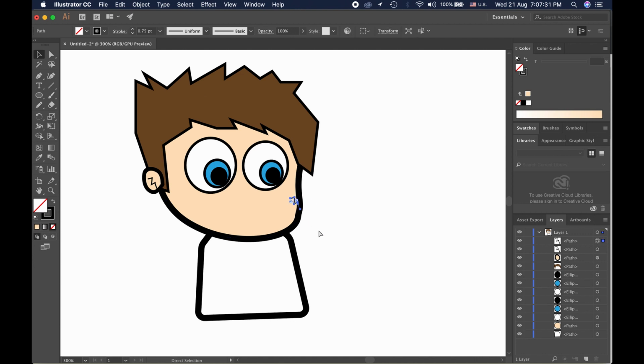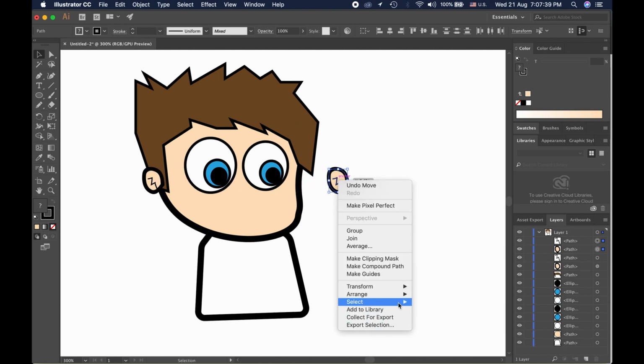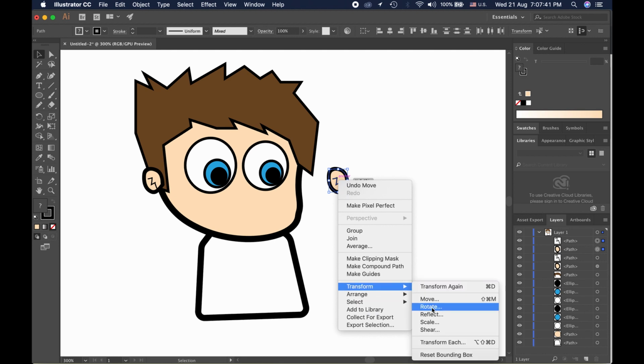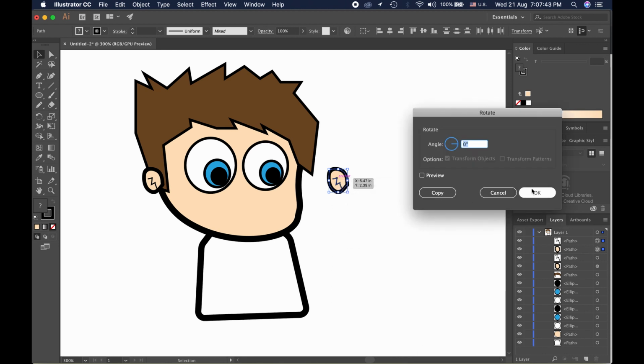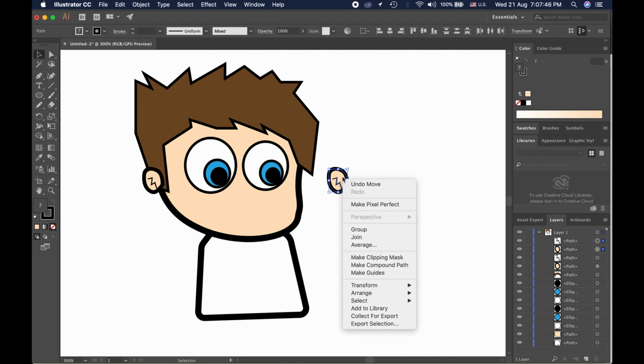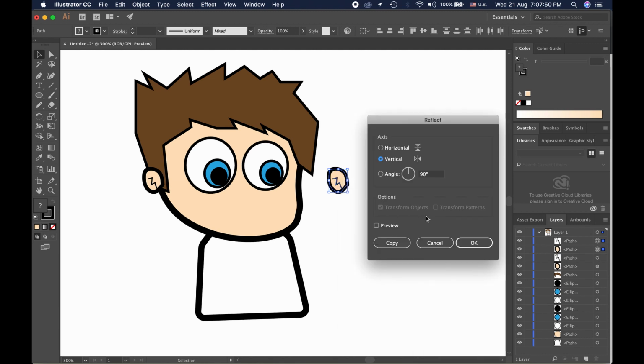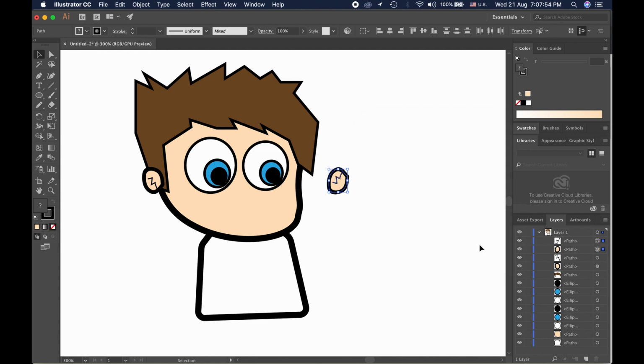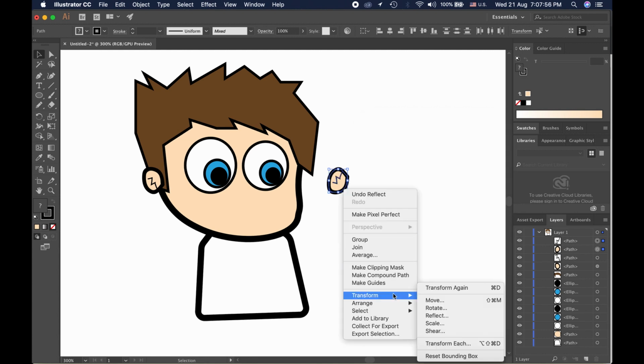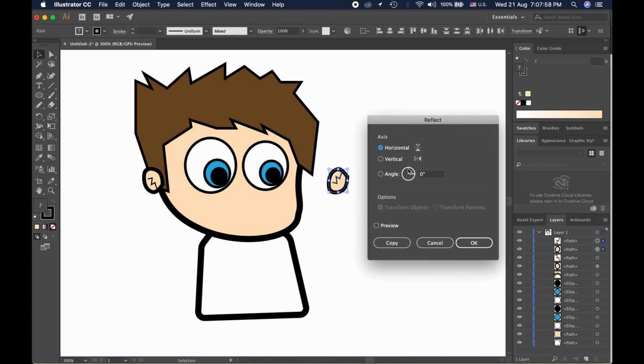Oh, I've copied it. Mistake. Yeah. So this is going to be his right ear. Rather than drawing it again, I'm just going to reflect it. Oops. What did I do?